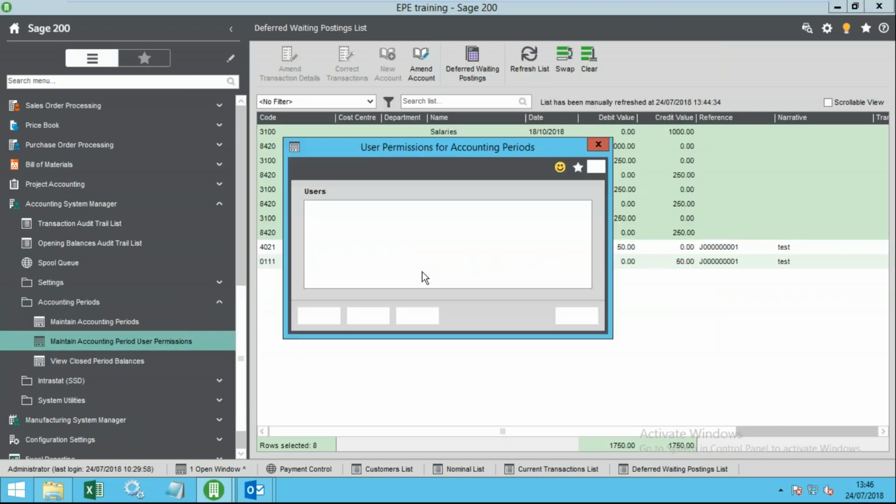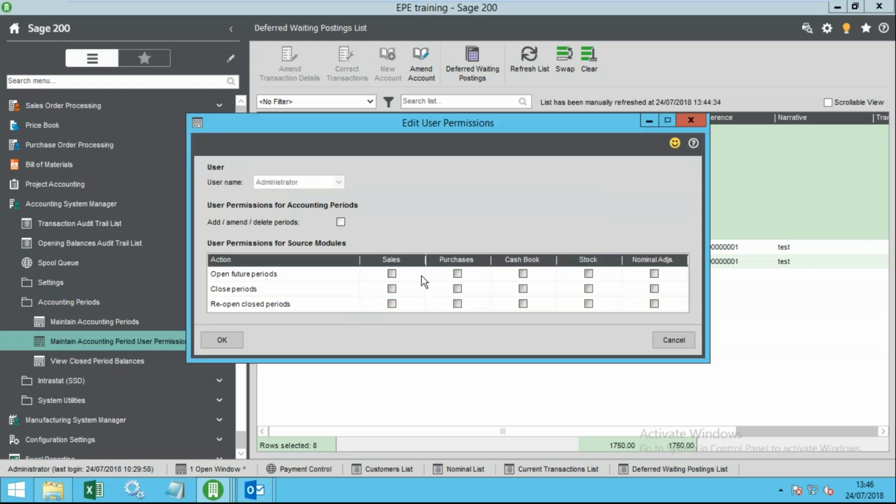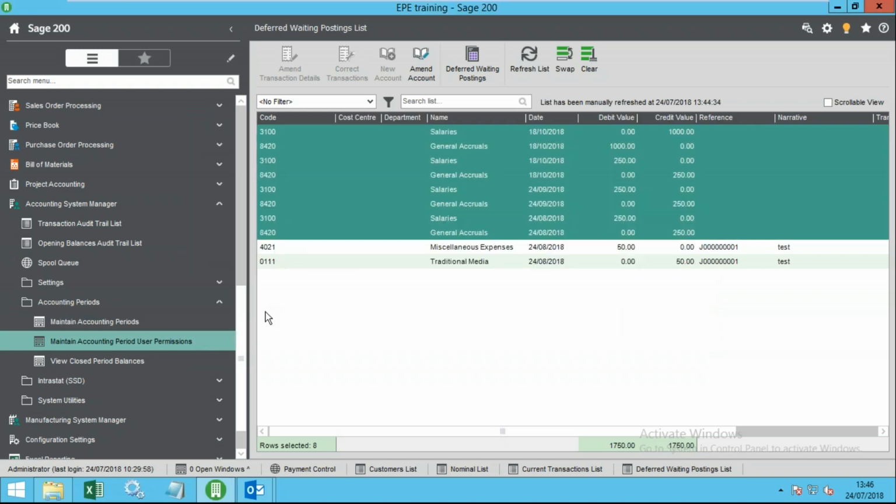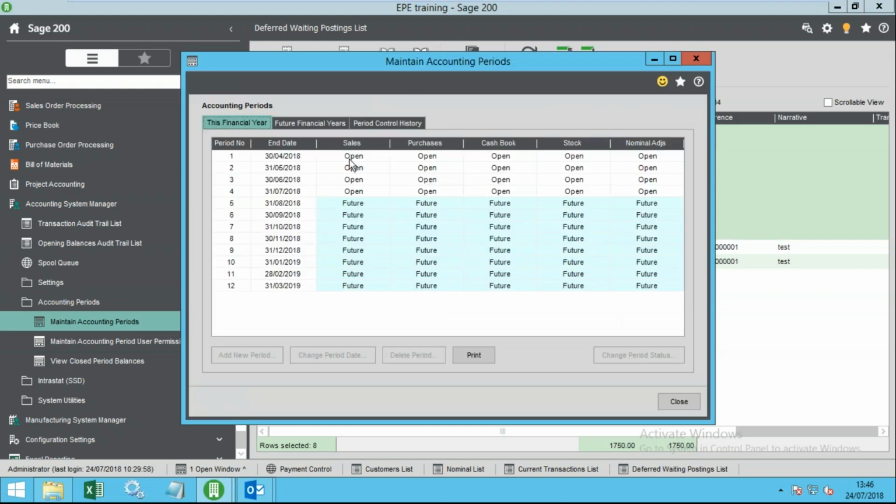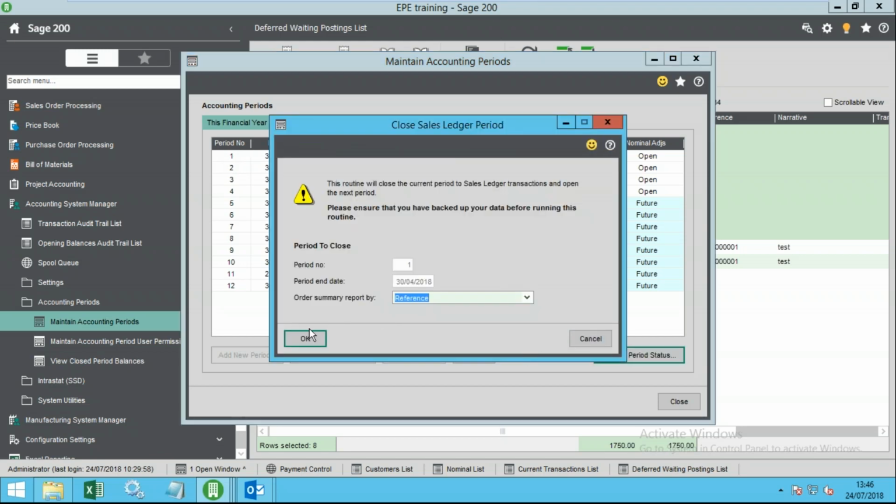So if I just show you an example. I'm just going to change my permissions at the moment, so my user account can do these things. If I was to close sales for period 1, April, that would just confirm the closure. You can reopen.